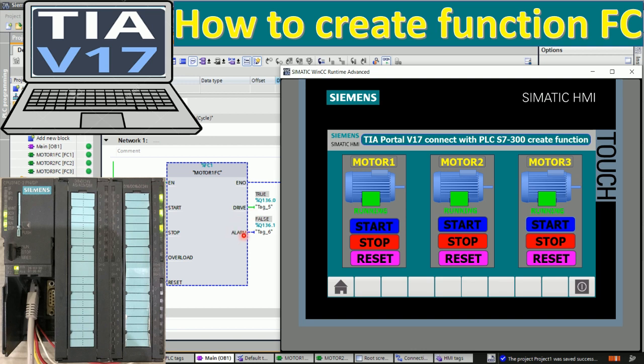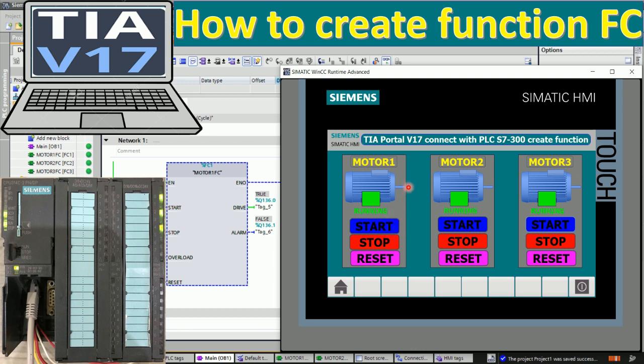And here is the alarm status. When overload occurs, it will trip the output and show the alarm. If we would like to start the motor again, we can reset the overload and clear the alarm, then we can continue running.